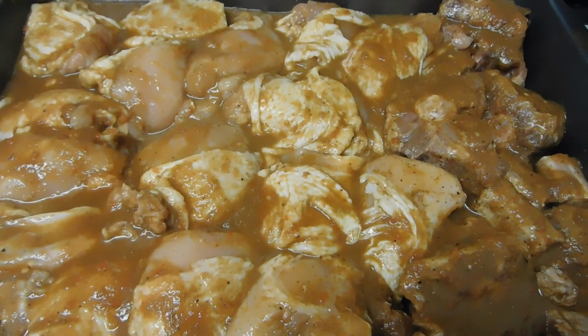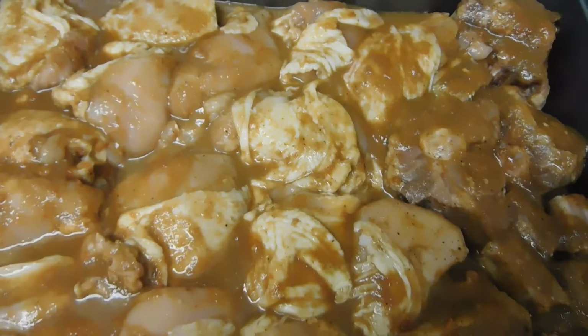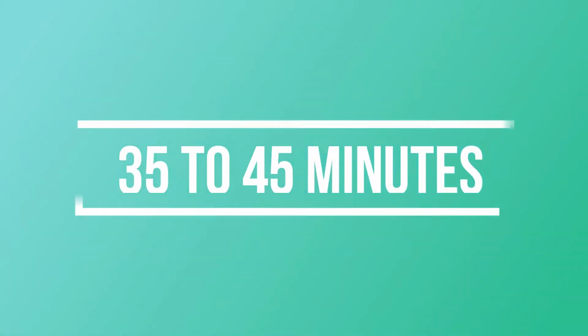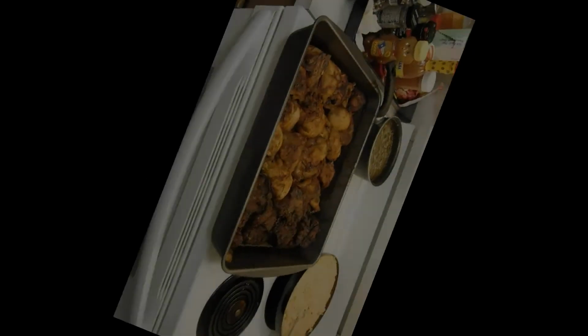As you see, 350 degrees, we're going to preheat the oven. This is after we've pulled the meat out of the refrigerator from marinating overnight. I'm going to pop that in the oven, which has been preheated at 350 degrees, and we're going to leave it in for 35 to 45 minutes.